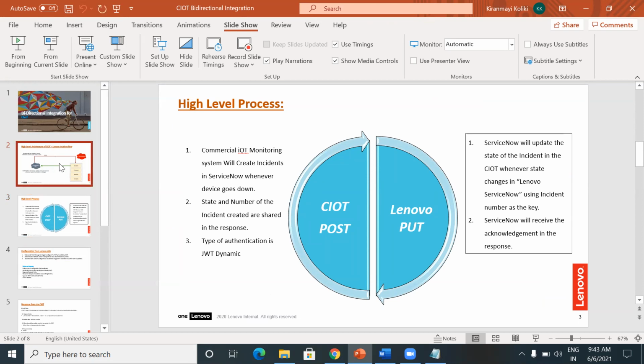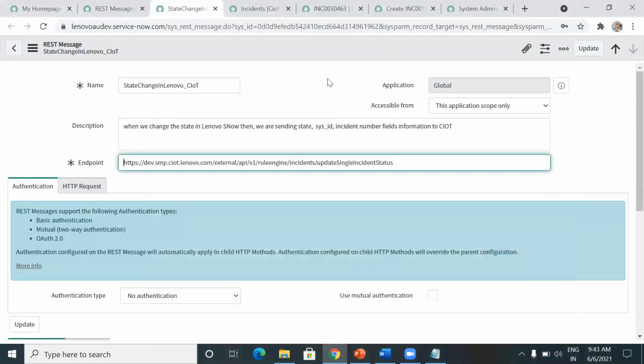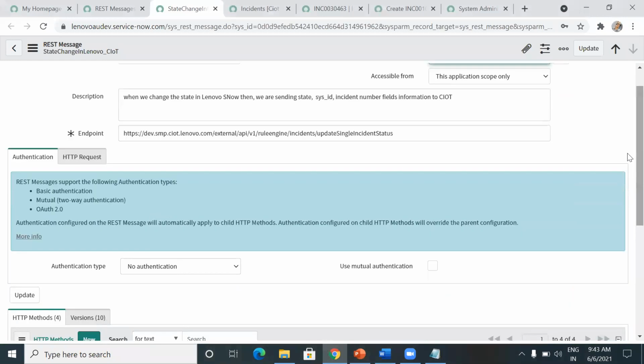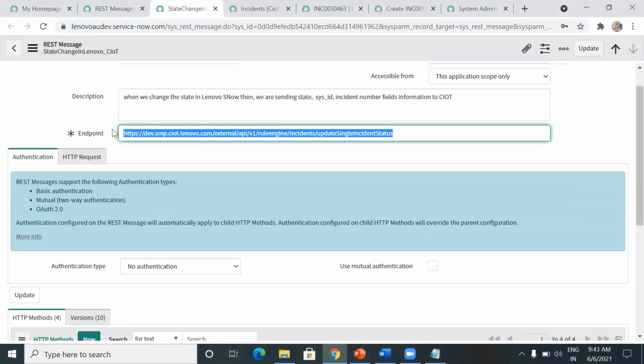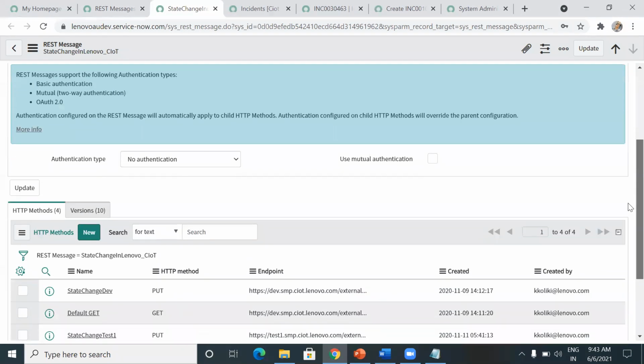Now we are done with the requirement point of view. Now I'm going to show you how I have implemented it. First, I have created one REST message over here. Here I have mentioned the endpoint they have given in the document. The authentication is, as of now, no authentication, because they came up with a JWT token.